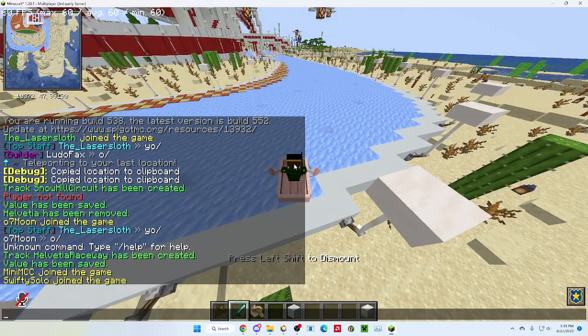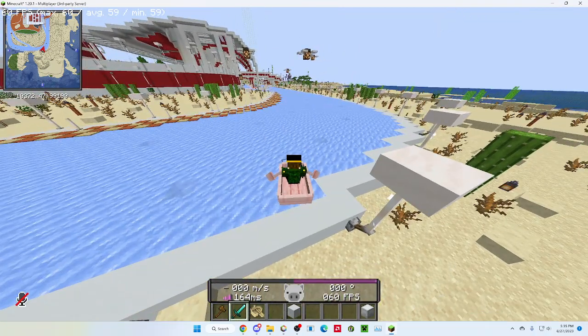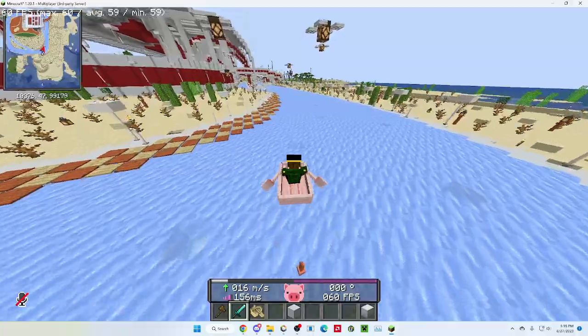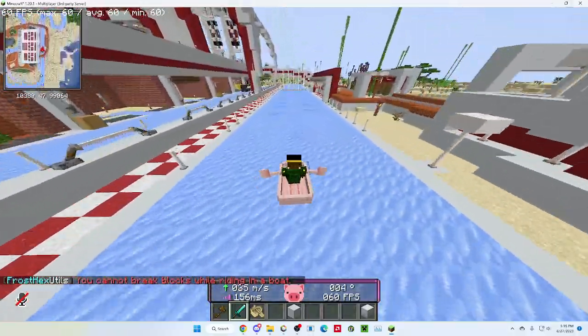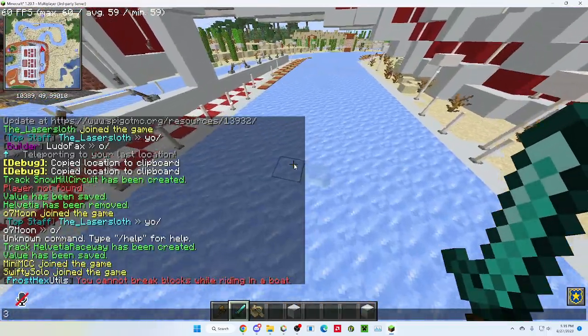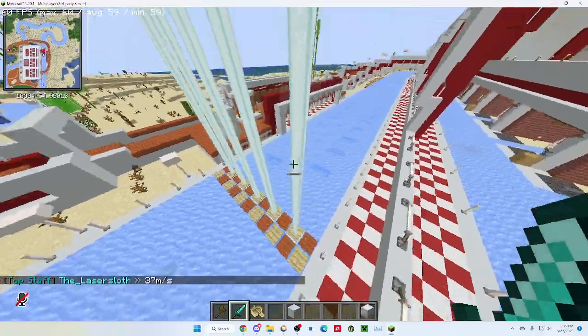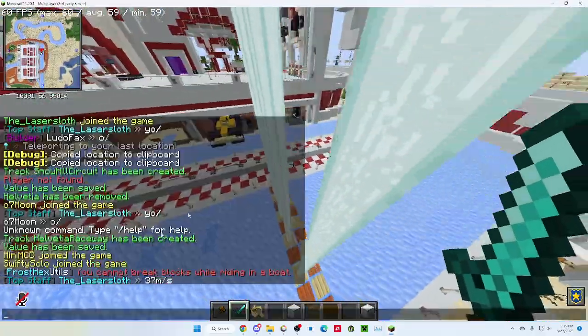So what I'm going to be paying attention to right now is the boat HUD. Yes, boat HUD. It has the 000 meters per second. I'm going to be checking how many blocks a second I'm going at when I hit the start finish line. This is going to be important in a few seconds. That was about 37 meters per second. I'm just going to write that in chat, just as my clipboard. So yeah, now we're going to go ahead and save that for later.